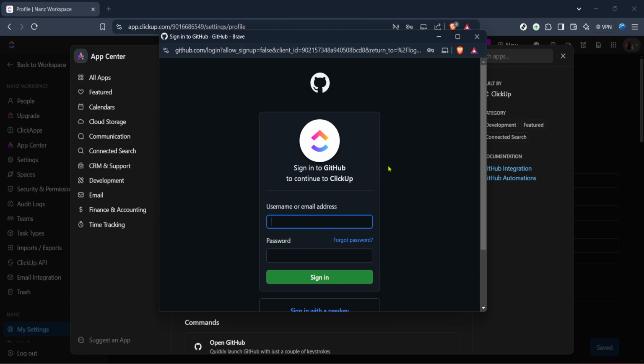You'll often receive a confirmation message or notification, both on your ClickUp and your GitHub account, signaling that the integration was successful. From here, you can start customizing how you want tasks and commits to link. For example, you could map specific branches to particular projects or tasks to milestones. How you use this integration can be as flexible as you need it to be. And that's it, you've successfully integrated GitHub with ClickUp.